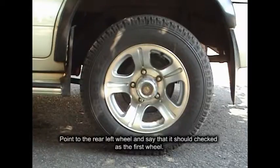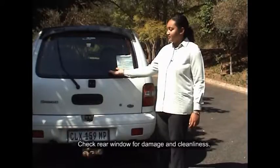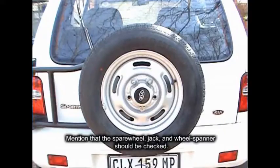Point to the rear left wheel and say that it should be checked as the first wheel. Check the left rear lenses and reflectors for damage, cleanliness and stability. Check rear window for damage and cleanliness. Mention that the spare wheel, jack and wheel spanner should be checked.